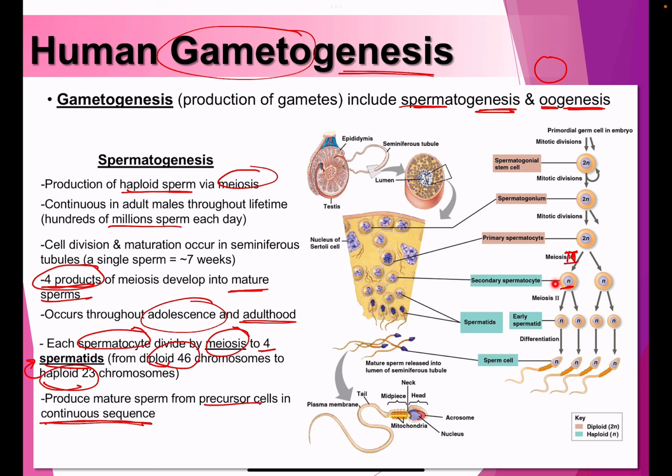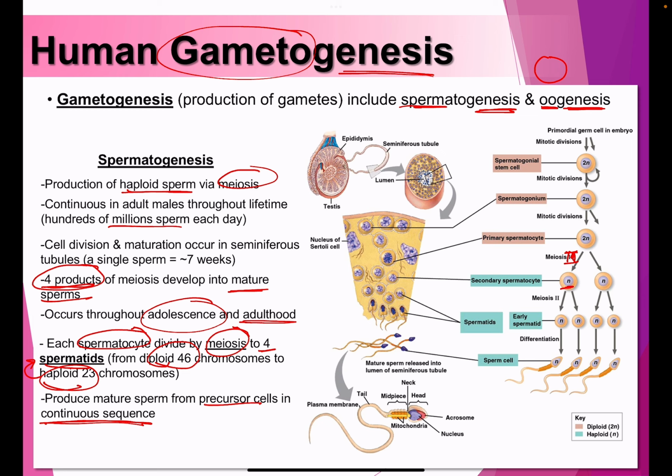So it becomes haploid, and then from there on becomes your spermatid haploids, because each of these spermatocytes will divide into 2 daughter, quote unquote, daughter cells. And that's why you end up with 4 spermatids at the end, and then they will differentiate into your mature sperm cells. Okay, so that is the whole process of spermatogenesis.